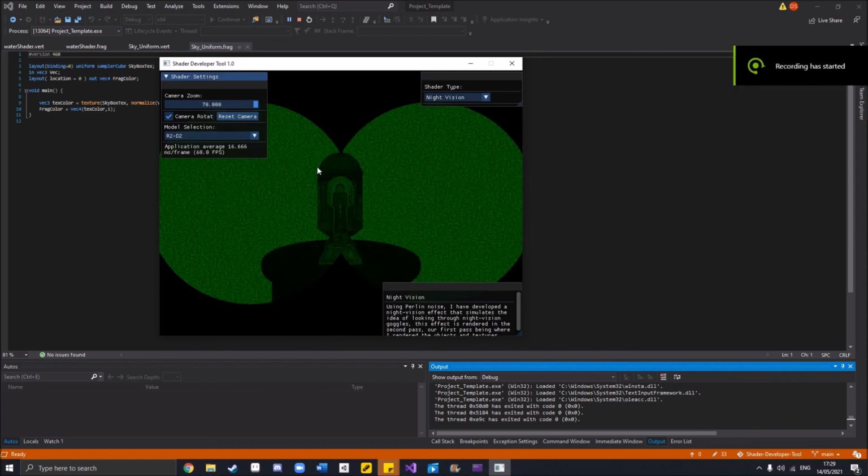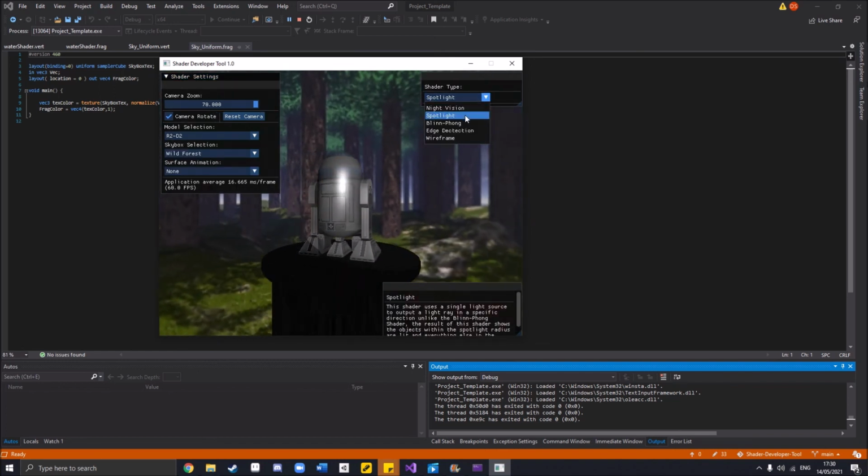So overall, I'm quite happy with the program. My first initial idea was to just have Blinn-Phong or spotlight, but when I managed to get them working, I saw potential to add more shaders. And as I started to go through different shaders, I started to realise this is more like a learning tool. So to make it better suited as a learning tool, I included this information here, which you can read when you pass in different shaders.